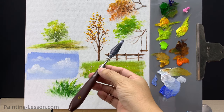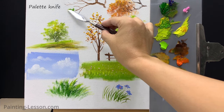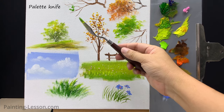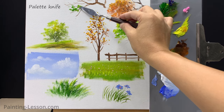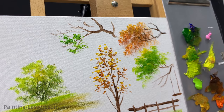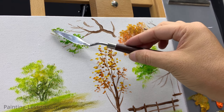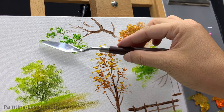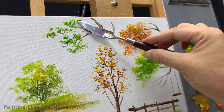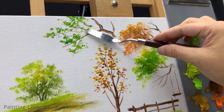Next I'd like to showcase the palette knife I commonly use. Beginners can start with a basic, commonly shaped palette knife like the one I'm demonstrating in this video. I'll guide you through using a palette knife to paint leaves — a fantastic technique for adding texture and depth to your artwork. With gentle strokes at different angles, you can achieve a variety of leaf shapes and sizes. I'll adjust the camera angle to provide a close-up view. This technique is especially effective for capturing intricate foliage details, so feel free to experiment with your palette knife.